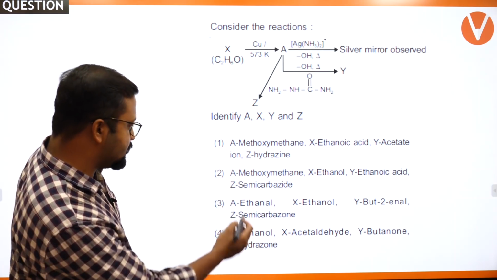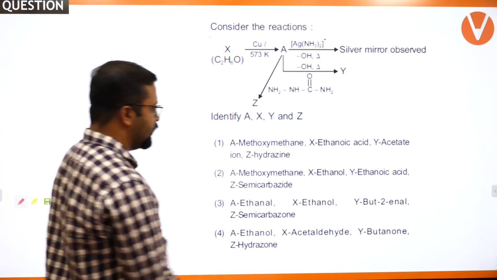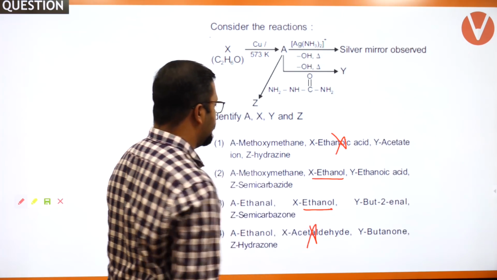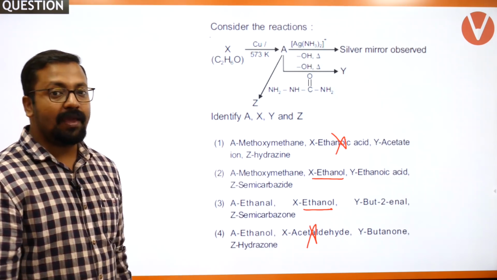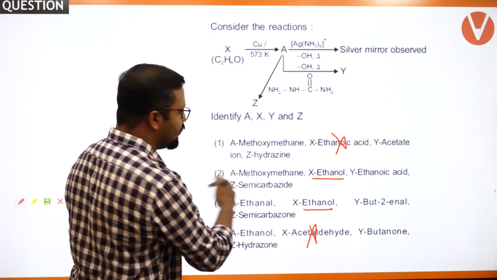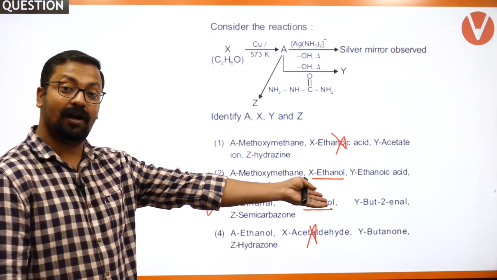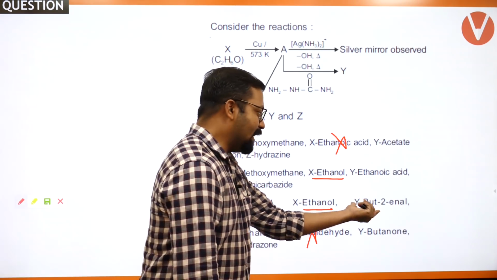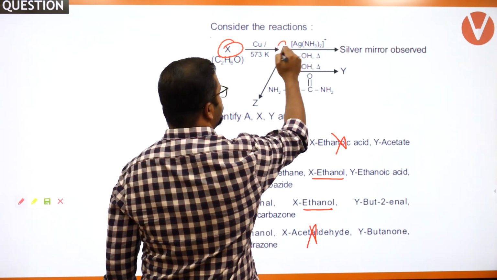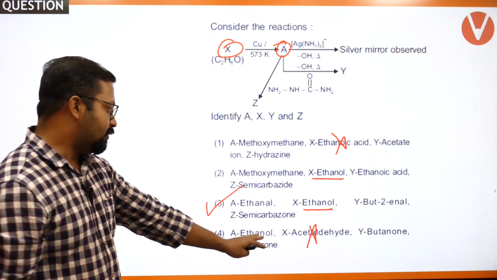So देख लेते हैं, X is a primary alcohol होना चाहिए. तो primary alcohol कितने में options में है? इसमें तो नहीं है. Not present over here, present over here, present over here. Now, what should A be? A should be an aldehyde. So, aldehyde कहाँ है? Methoxymethane. No, this is ether. Ethanol. Right answer should be 3. I don't even need to look for the other options. Other parts को भी मुझे देखना नहीं पड़ेगा. By elimination, I just solve this by looking at what could be the nature of these two things, and with the observation whatever is given. Okay, the right answer should be 3.